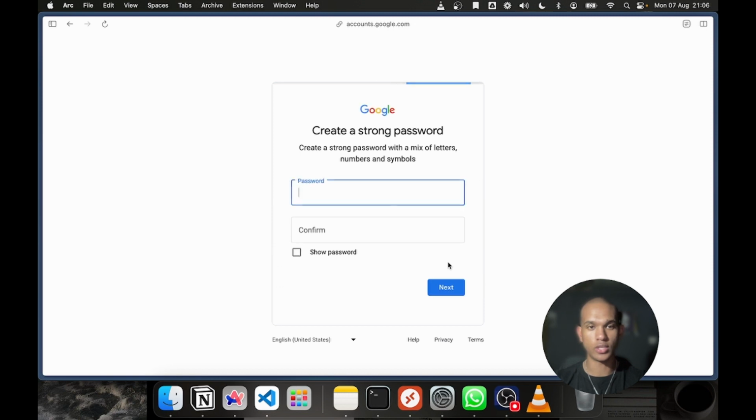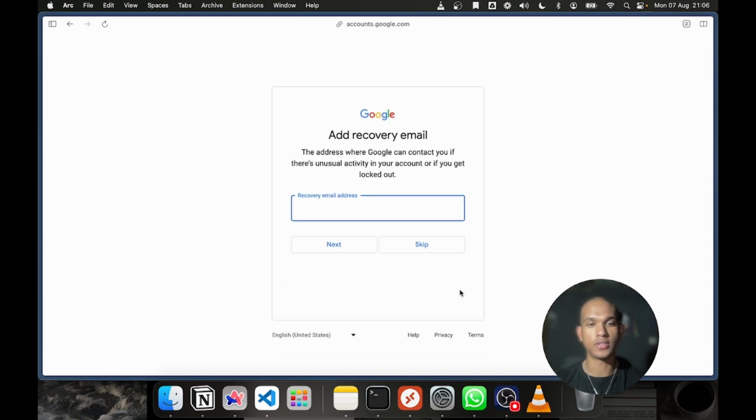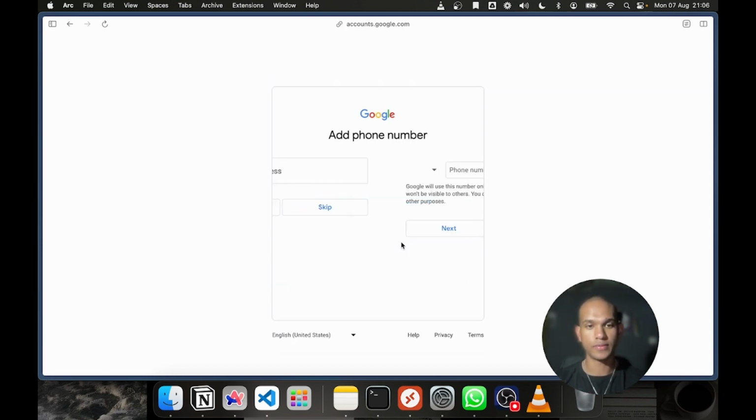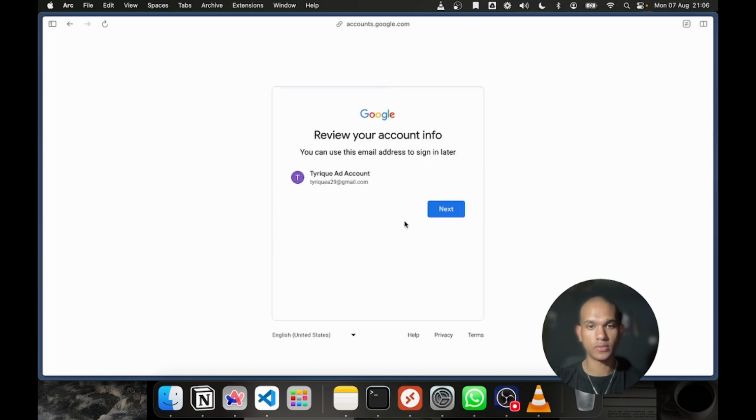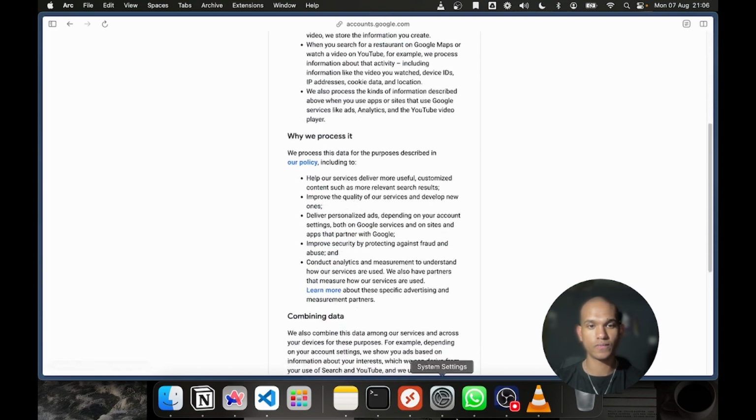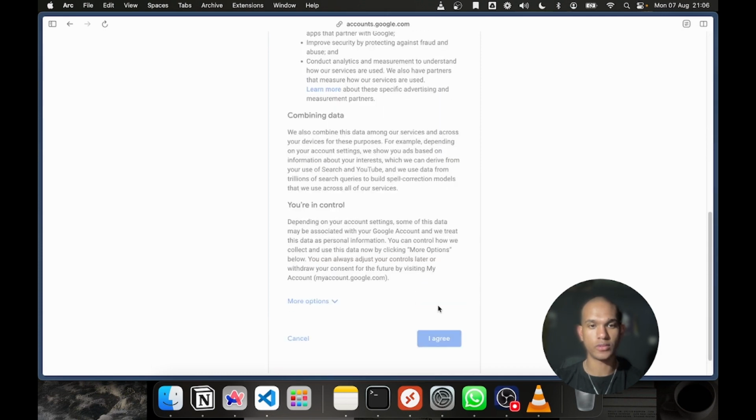Okay, that looks cool. @gmail.com. I'm just entering a password here. This isn't important. If you already have an account, you can skip past this. Skip. Next. Agree.